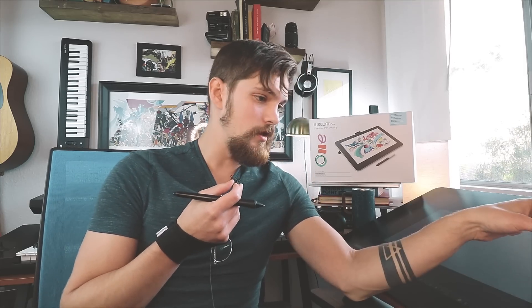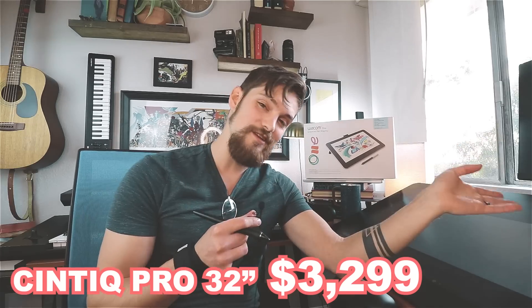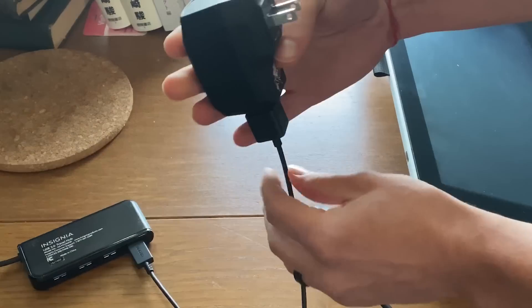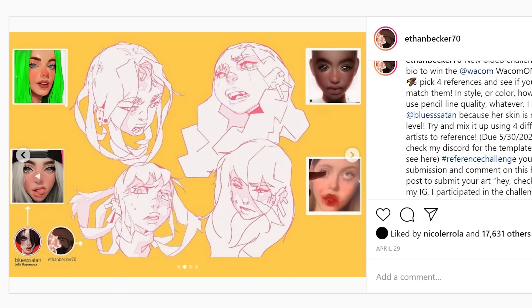Final conclusion: I honestly wanted the 32-inch to win, but it's just too big. The sad truth about Wacom is this product is too good — too professional for me. If you're a pro with a big desk, get it. But everything considered — price, size, portability — hands down it's got to be the Wacom One. I was gonna lie and say the Wacom One was my top choice, but it ended up being my actual top choice.